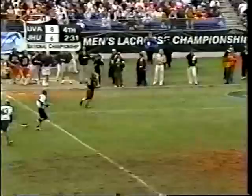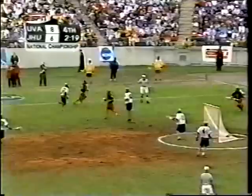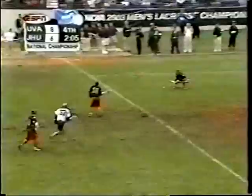Not only did Nathan Kenny make the check, but he scooped up the loose ball. If he was not in that position, Hopkins had a transition play. Nathan Kenny, the hero of the last 5 minutes, as Hopkins desperate to make a comeback with their tremendous offense. Matt Ward out of the net. Ball tough to pick up on the turf that's so dug in after 7 days of rain.